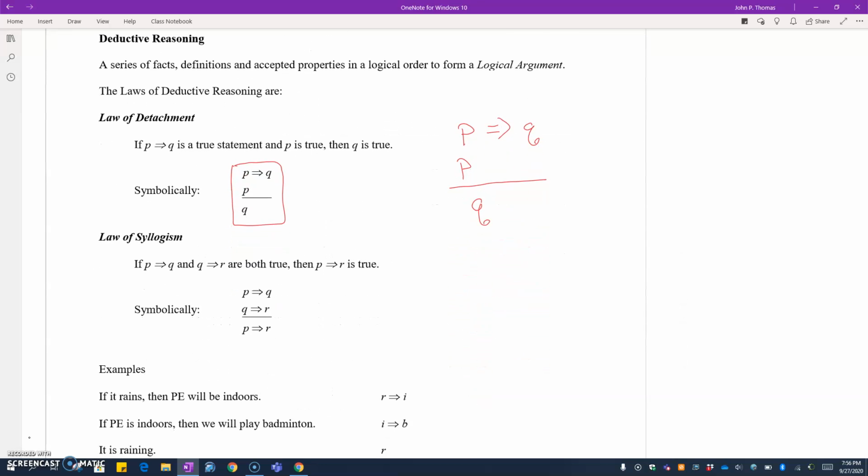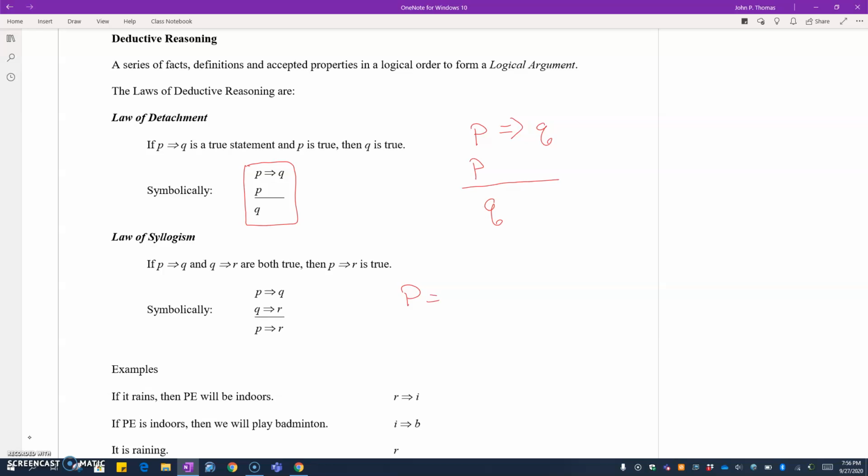The second main law is the law of syllogism, and later we'll see this as something called the transitive property, but this really links two arguments together. We have an if-then statement, P implies Q, and then we have another if-then statement that says if Q happens, that implies R. What the law of syllogism allows us to do is pull those two together and say that means if P happens, I know for sure R is going to happen. Because P implies Q, so if P happens, Q has to happen. If Q has to happen, then R will have to happen because of that last conditional statement.